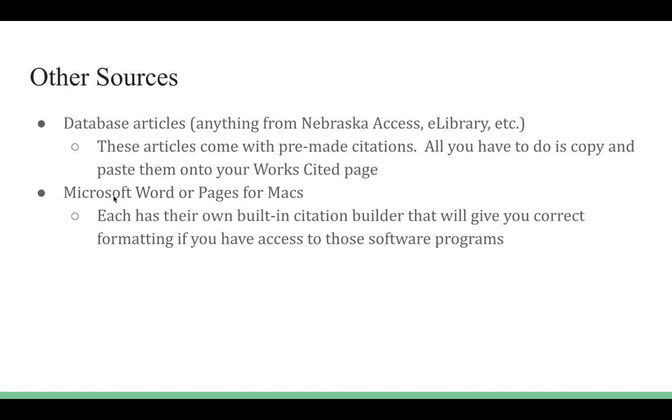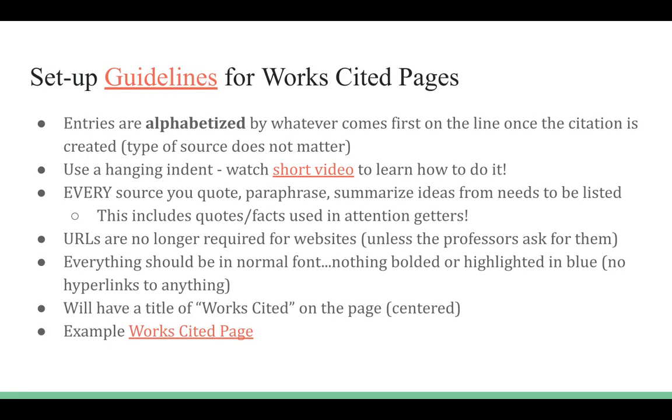If you're using any kind of software that isn't Google-based, so Microsoft Word or Pages for Macs, each of those software programs has a citation builder within it as well. It looks a lot like the NightCite one, but as you're probably using Chromebooks, that's maybe not an option for you now. If at some point you are using a true laptop, I wanted you to be aware that those options do exist within those programs as well.